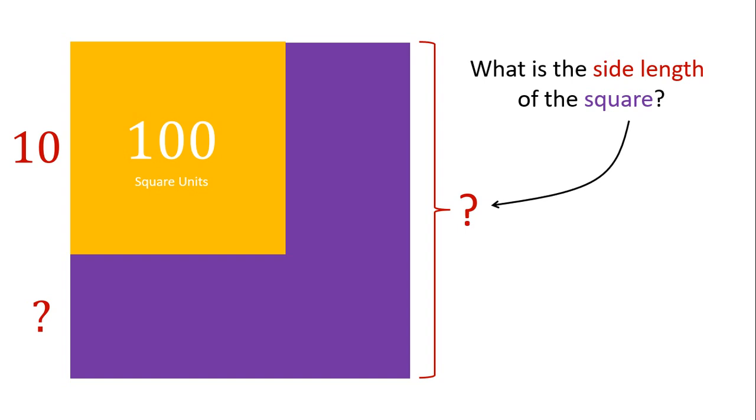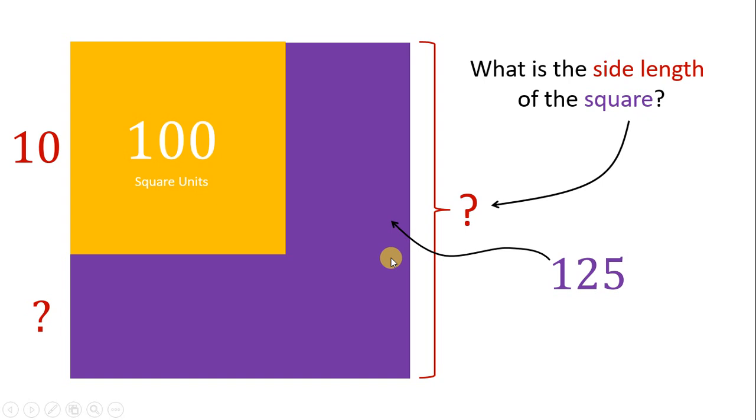So what we will do, we know that the area of this purple region, or you can say this composite figure, is 125 because the total area was 225 and we have covered the 100 square, so the remaining area is 125. So now we need to find what this side length should be if the area of this purple region is 125. Well, since it's a composite figure, it's difficult.